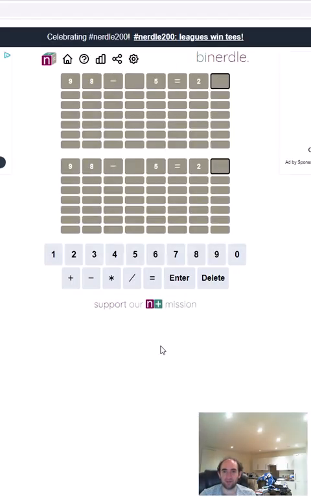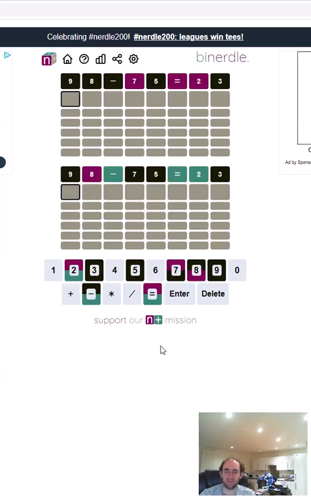Let's see how we get on with solving 2 of them at a time. I don't know why that has happened a couple of times. I definitely typed 7. But anyway, what have we got here? Something minus something equals 20 something. Either 80 minus 60. Who knows? We haven't got much to go on at all on the top one. Might be addition, might be multiplication, could be division. Could be a 3-digit result, could be a 1-digit result. We've got very little to go on, so let's go with the bottom one first.